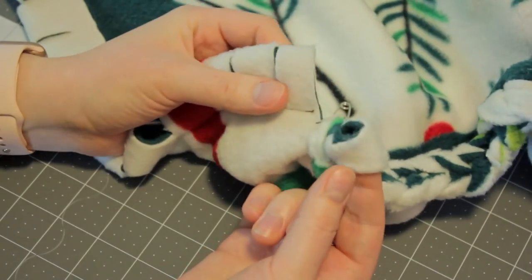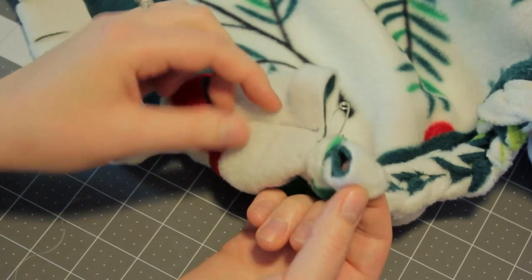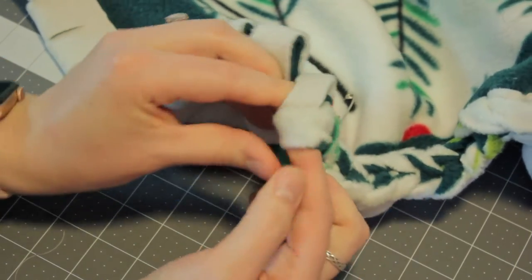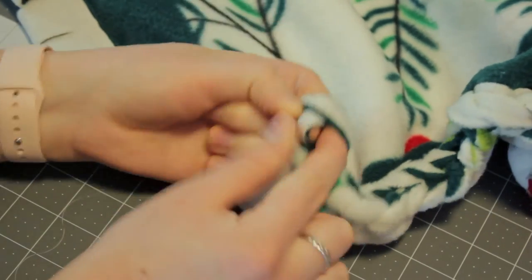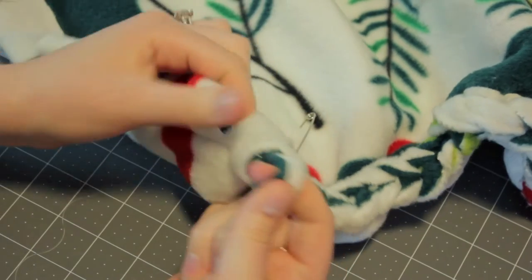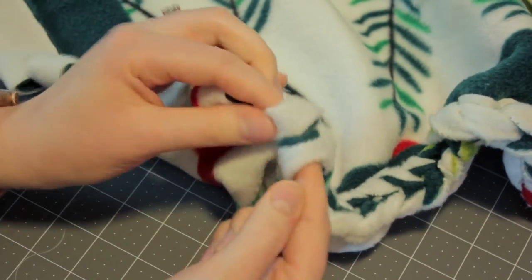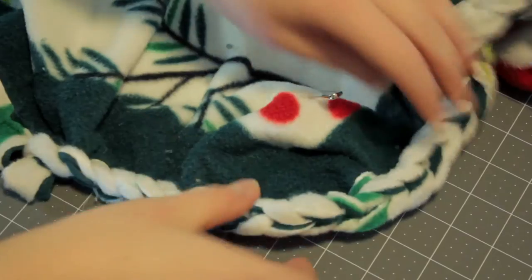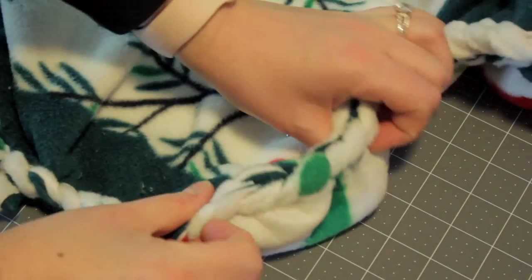So I'm at a corner. Now, to go around the corner, you just do exactly what you've been doing. Take the left one and pass it through the right one. And then we're gonna just continue around the other side. So this is what your corner will end up looking like. It's a little bit rounded.